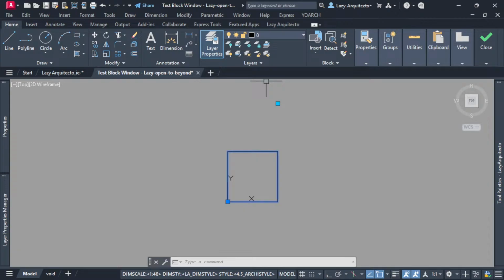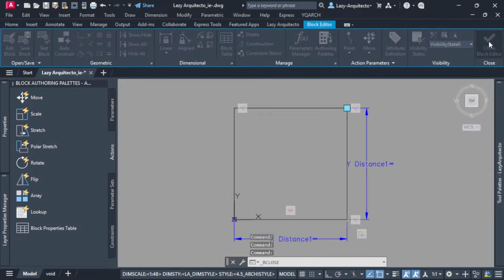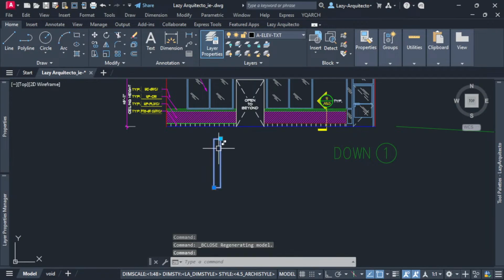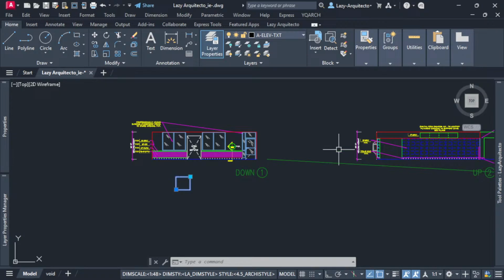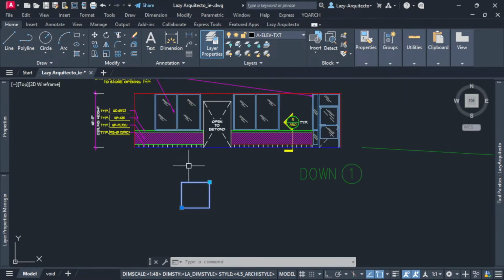That's not right. How do we solve this? So I'm gonna test it in model space again, because you see different results. You see that, guys? That's insane. So the block in the test environment keeps giving us problems, meaning it keeps rotating and flipping. But once we test it in model space, which is where we're actually gonna use the block, it works beautifully.